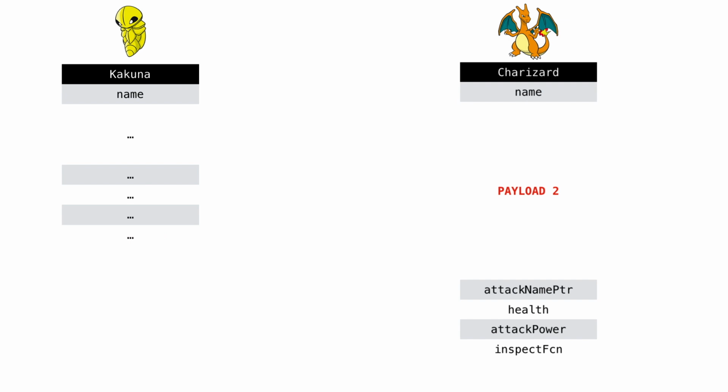At this point we are able to move to get code execution, but before we have to remember that we set previously the name of Kakuna when we caught it, and that is left untouched when we call update artwork. So we should set this to bin_sh. We're gonna see why in a second.